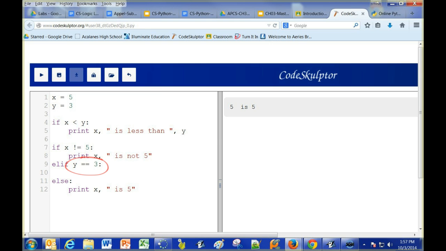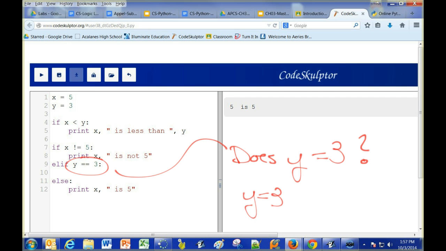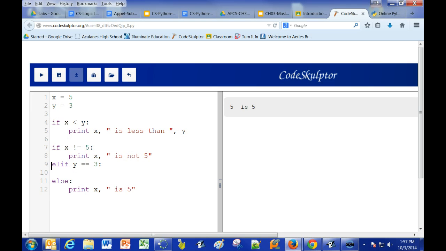So this piece here is asking the question, does y equal 3? Right? That's different than y equals 3. This is assigning that value to 3, right? The equal equal is asking the question. So it's something to keep in mind as we go forward. So if y is equal to 3, we want to print something, and let's say we'll print y is 3. And let's see what happens if we run it. And we get 3 is 3. Right? That's that statement there. We can see it didn't go down here, and it didn't ask that question because it stopped at this point.